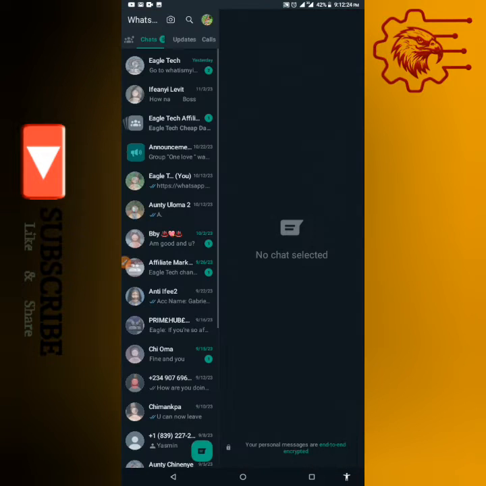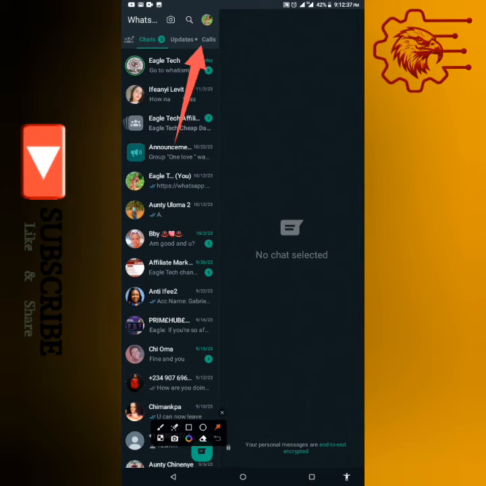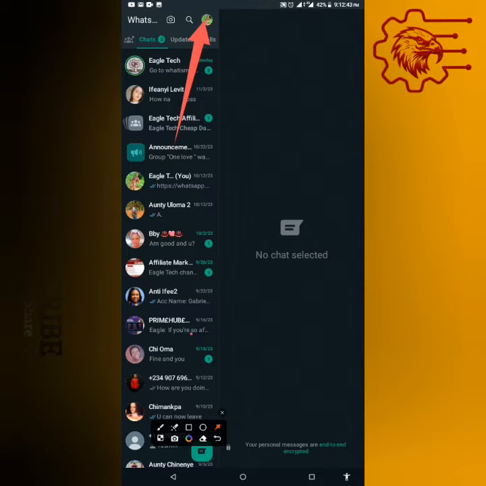Open the application, and yours might be three dots at the top right corner, but mine, as you can see, the update made my profile appear instead of those three dots at the top right corner here. If you want to make your WhatsApp like this, with separate chats and everything, then I'll make a video very soon on how to do this.